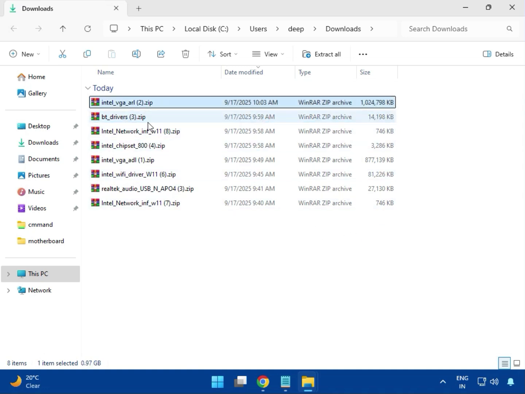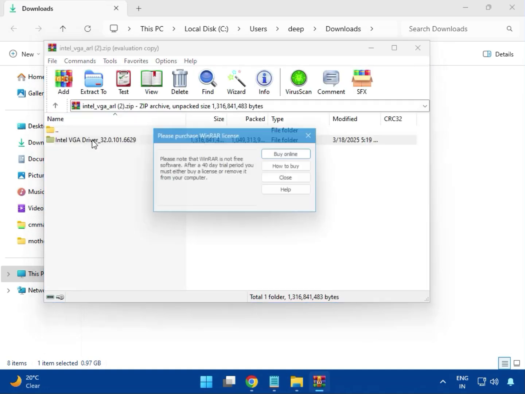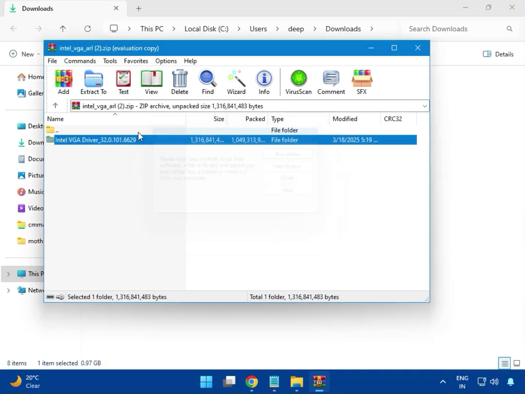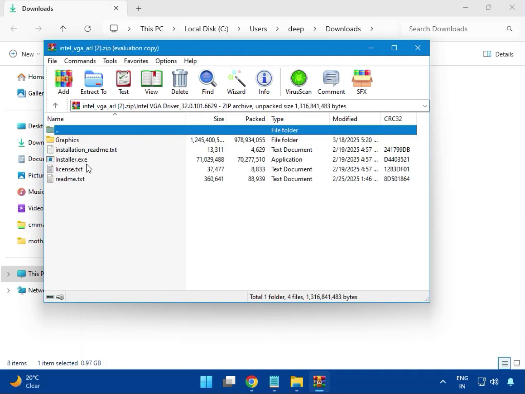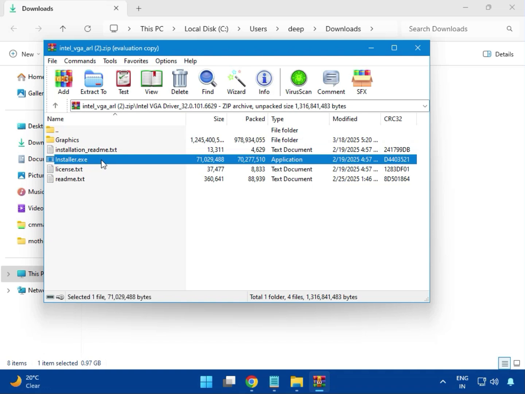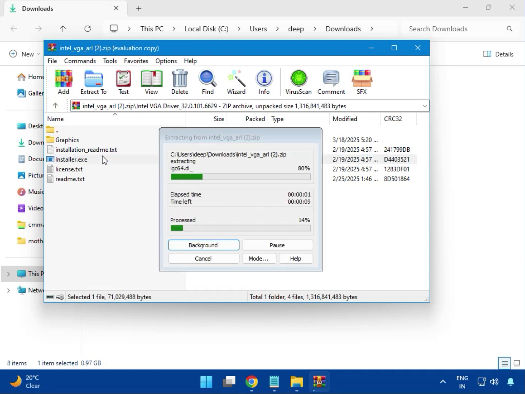So one by one, I will show you the installation. First the VGA driver, just double click to open the Intel VGA driver, and this is the installer. We just double clicked.